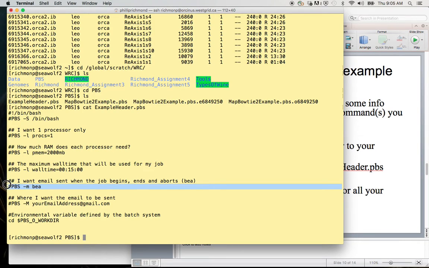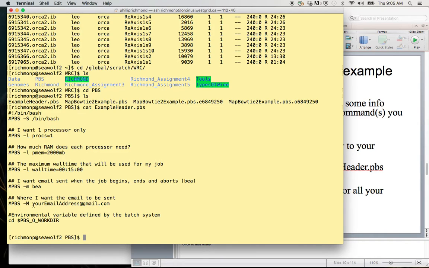This is a nice little bit here. It says when the job begins, ends, or aborts, I want you to email me. And then you have to follow that with this line saying, this is my email address, so you can send it here.